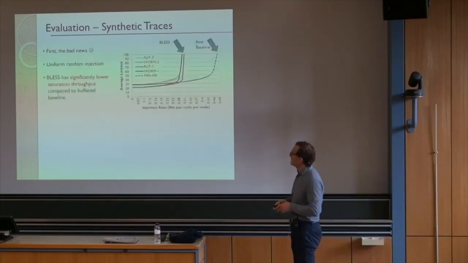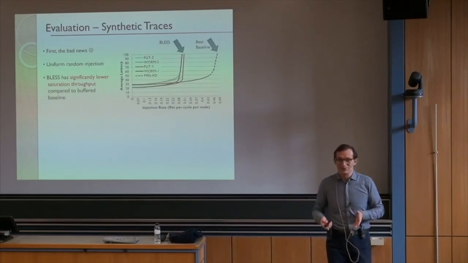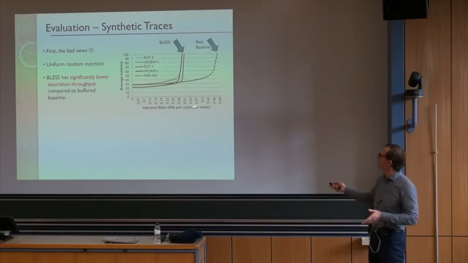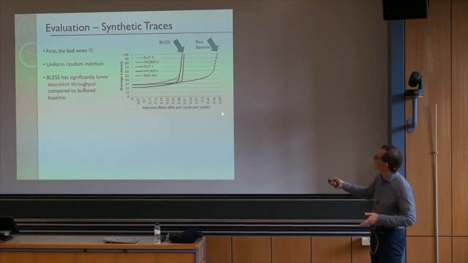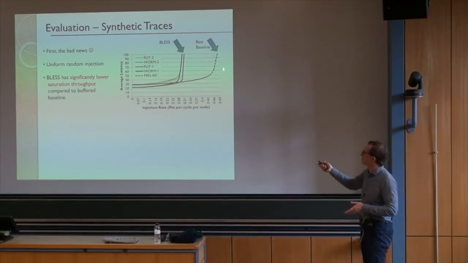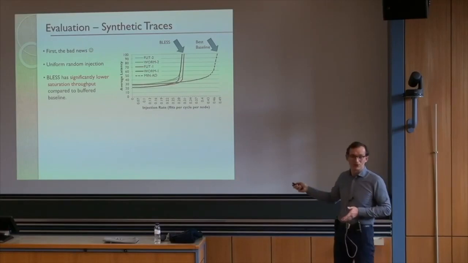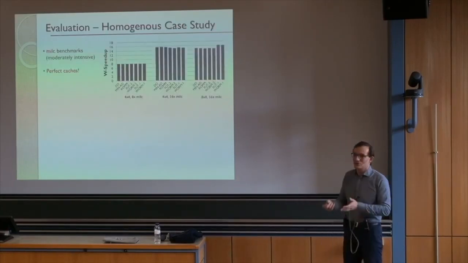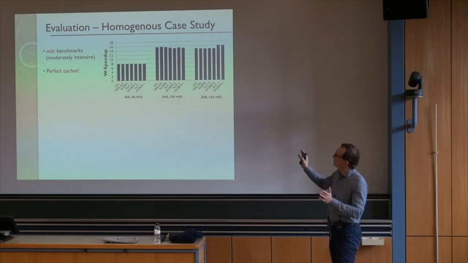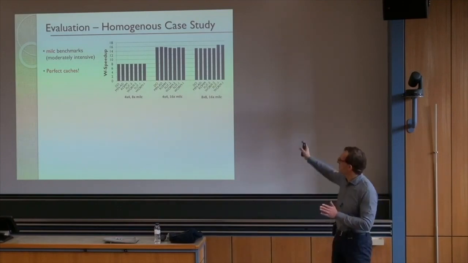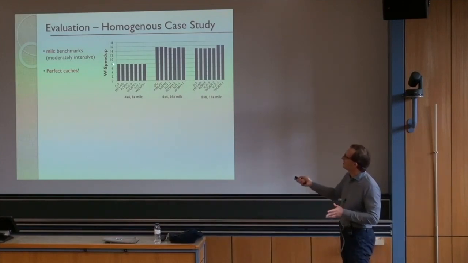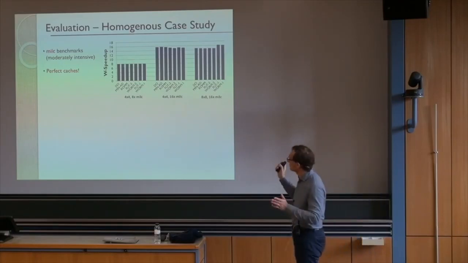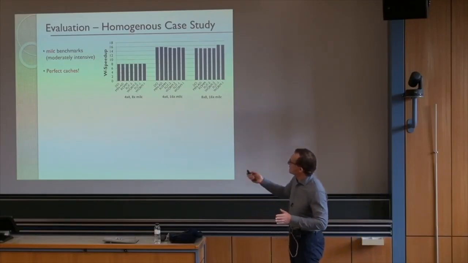But if you actually look at real workloads, it looks much better because real workloads are actually not uniform random. And they don't inject this much. This is basically a lot of injection, almost 0.5 flits per cycle per node. Then the question is, what is reality? Then you simulate with the real workloads, and it turns out it's not bad. I'm not going to go into this in detail, but basically, bufferless and buffered networks have similar performance in terms of real workloads. And this is moderately intensive.